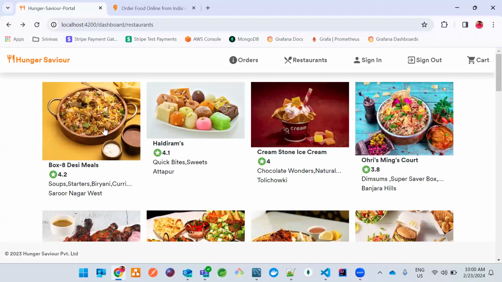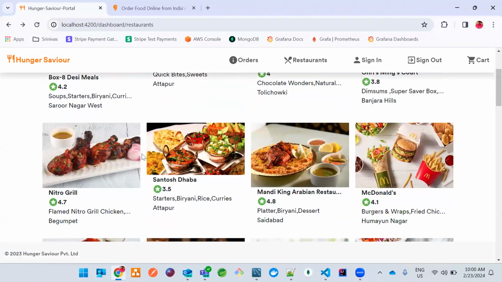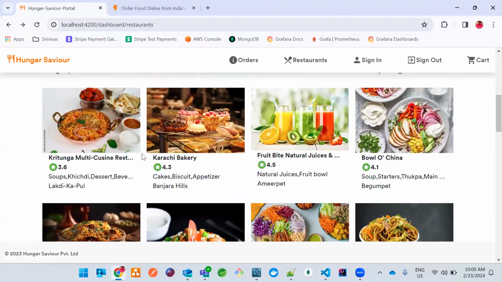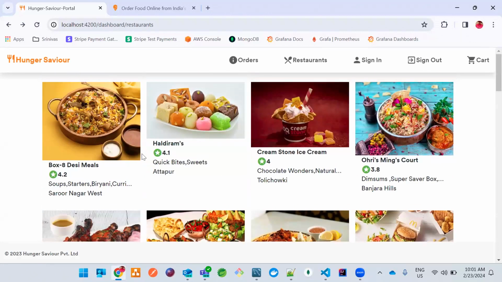But here, some of the restaurant images are big and some of the restaurant images are small. So we need to make them fixed. To make it fixed, we will see that tomorrow. Okay. But right now, I'm just giving this thing to everyone so that you all can have a taste of it and also you can try it from your own side. Okay. So hope this lecture is fine for you after a long gap.